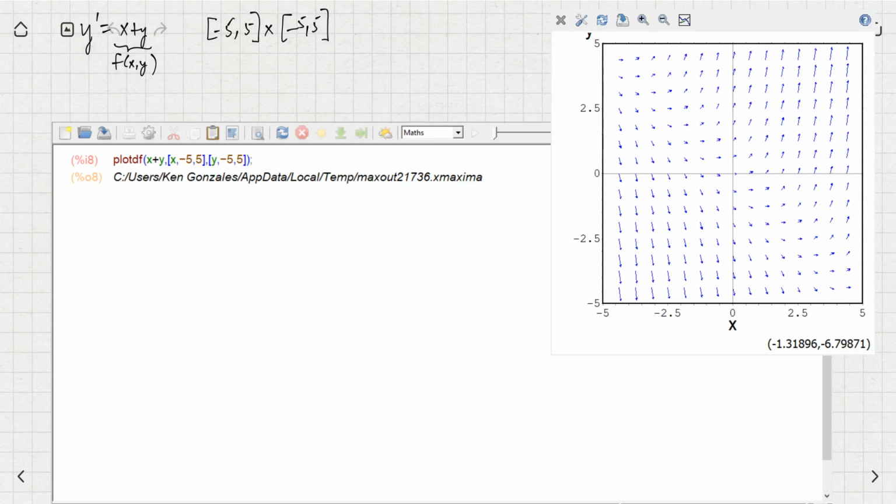So, dagdagan natin ito ng initial value. So, y prime is equal to x plus y. And we want y of 1 to be equal to 1. And then again, the solution needs to pass through the point 1, 1.